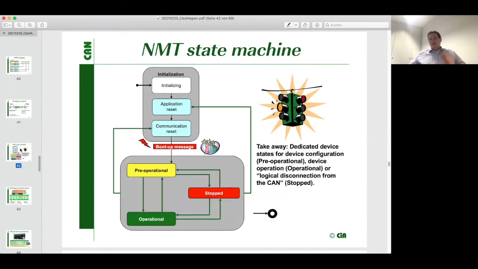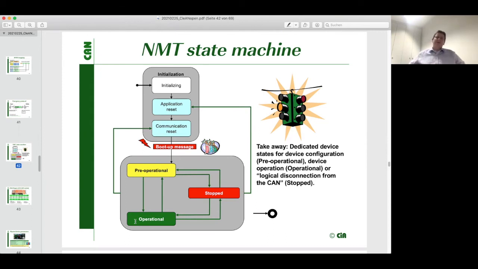Yeah, and finally, not to forget, we have in CANopen the network management state machine. And here you should know, if you are not too familiar with CANopen, you have here the ability to switch a CANopen device into several network states where you can say in pre-operational, I can configure my device, I can verify the configuration prior to putting the entire application into service. I have the operational state where my entire refuse collecting application is running.